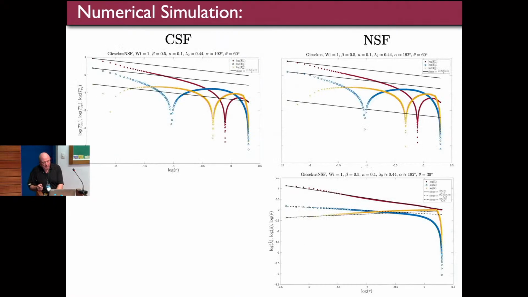shrinks to 0. So the first plot is the Cartesian formulation. Here's the log of the radial distance, and this is the log of your stress components. The bold lines are the theoretical slopes, the asymptotics. And you can see the convergence is very slow and doesn't quite get there, in fact. For the Cartesian, you need a finer mesh again, probably several orders of magnitude more.